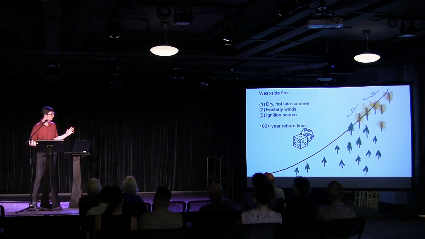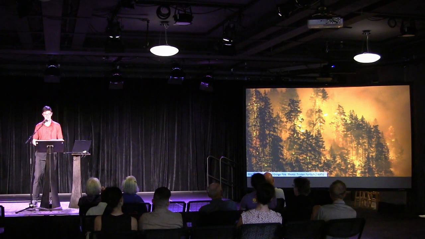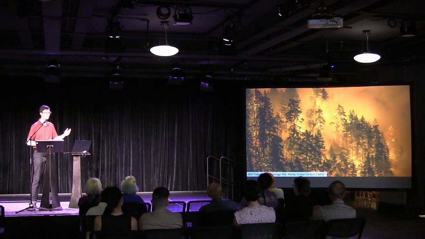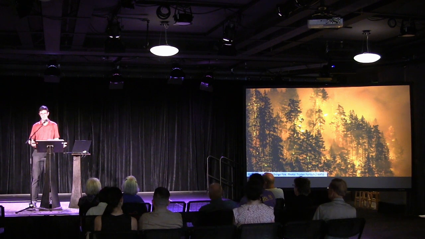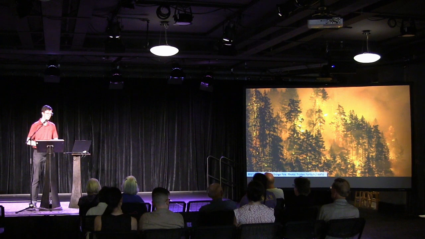And this is so rare that we often liken fire here on the west side to rolling the dice. Every year, it's not very likely you'll get fire, but eventually you'll roll snake eyes. And when that happens, it burns. Because the forests here burn so rarely, it's not really worth adapting to try to survive fire. And we call these high severity fires because they're generally killing lots of the trees. The flames are all up in the canopy as well.